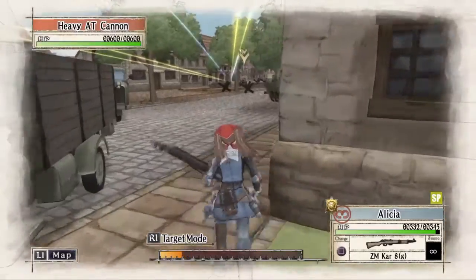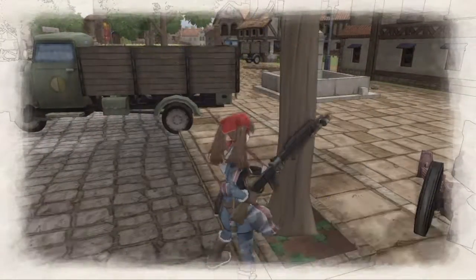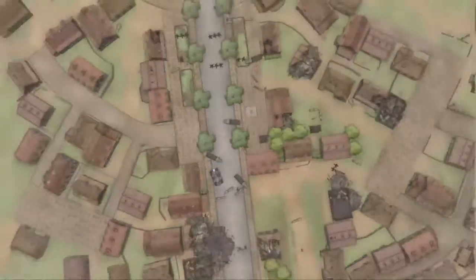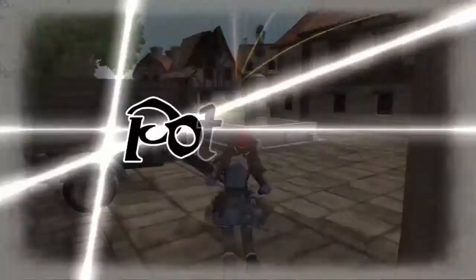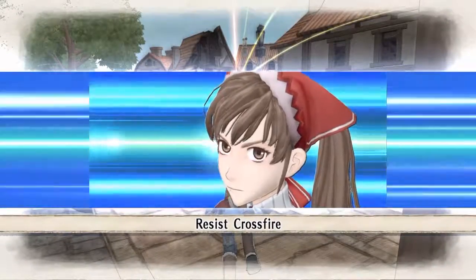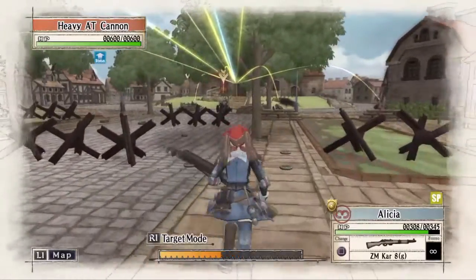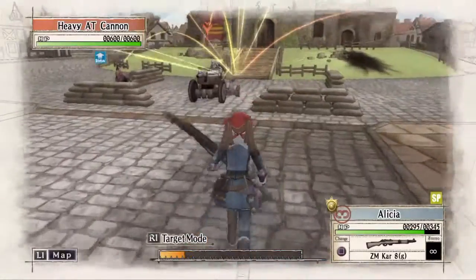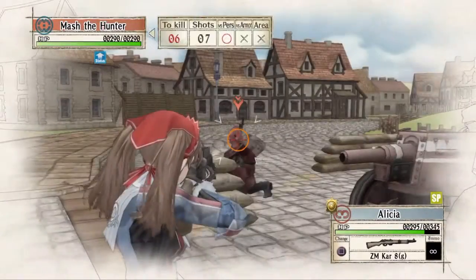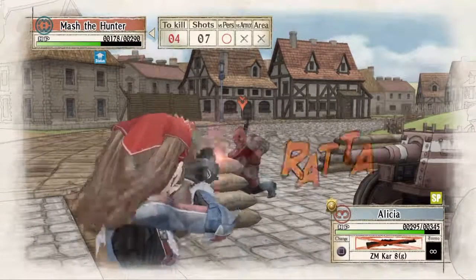So the very first thing we're going to do is cast the caution order on Alicia to limit the amount of damage she will take as she makes her way through the enemies toward the enemy foot soldier ace. So she will run through all of the enemies, avoiding all of the mines, run all the way to the main objective here, which is capturing this base, and it happens to be guarded by one of the enemy aces.